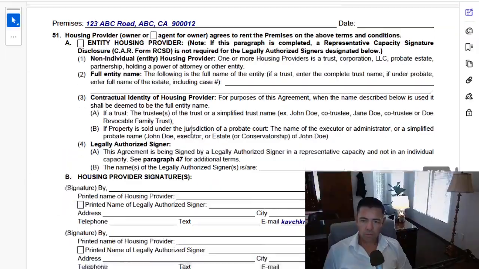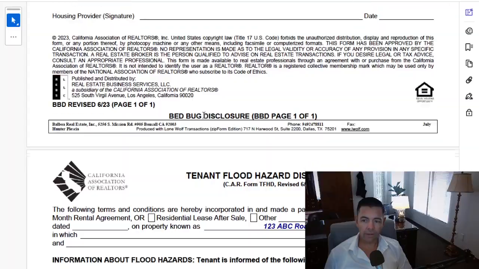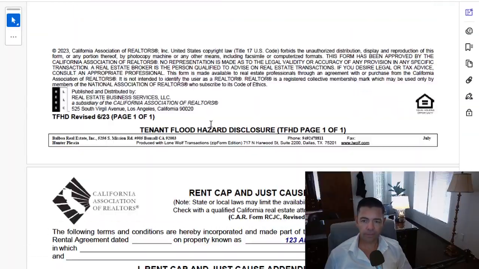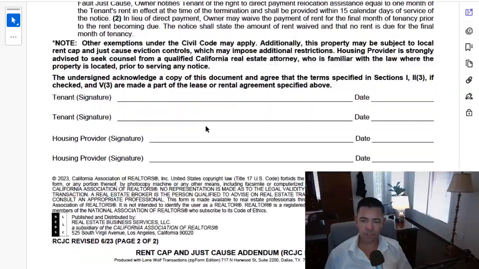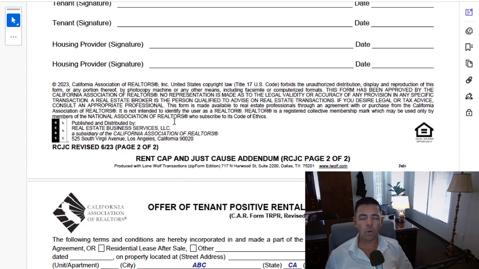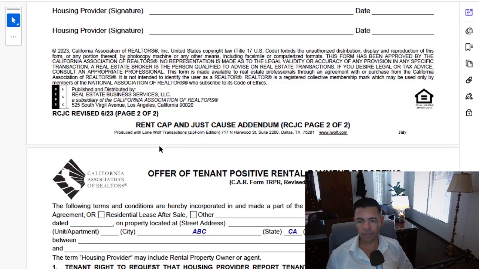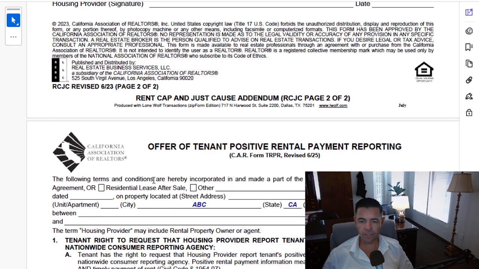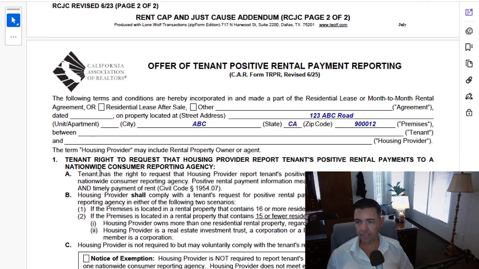Now let's keep scrolling through the lease agreement, and this is part of the bundle: bed bug disclosure required, tenant flood hazard disclosure required, rent cap. So all this should be done. It's all bundled in, which is good. Now this is an example of a good bundle. I know what Carr's reason is for bundling that owner disclosure with the lease listing, but it's no good. It should not be done that way. There should just be verbiage suggesting it, or a way you can add it on, because Carr locks all their forms, so an agent can't just extract that owner disclosure from the lease listing agreement.